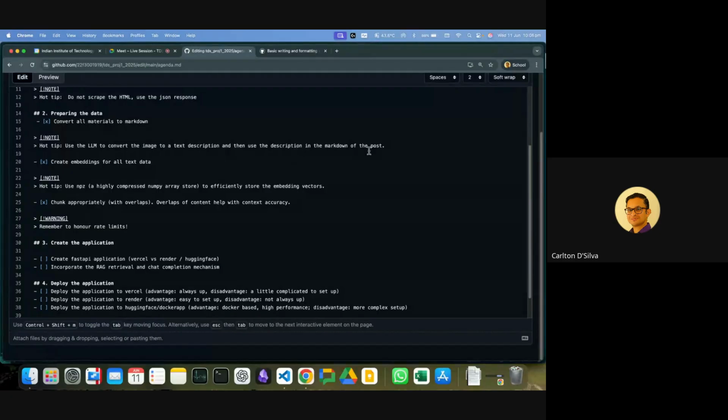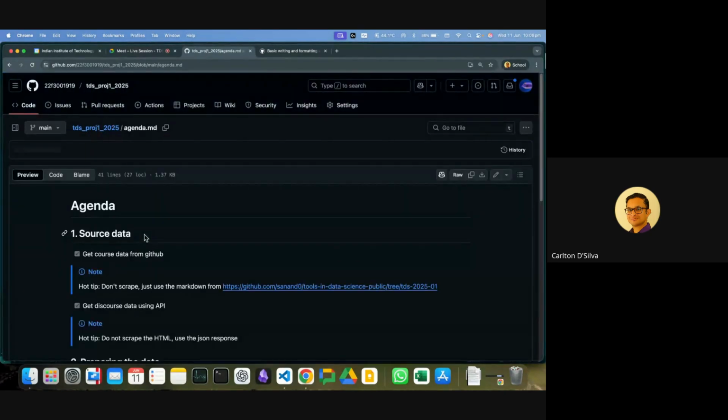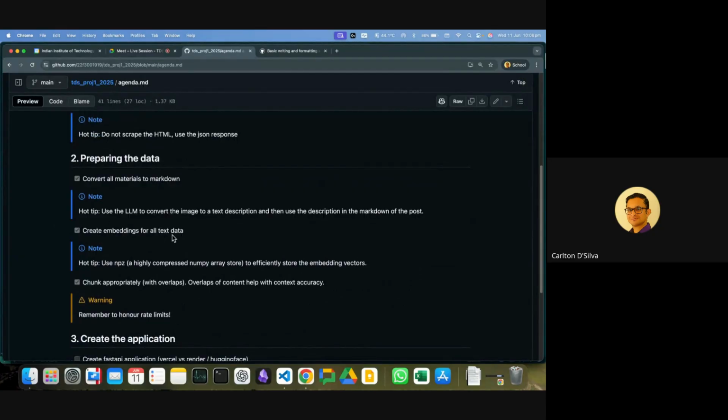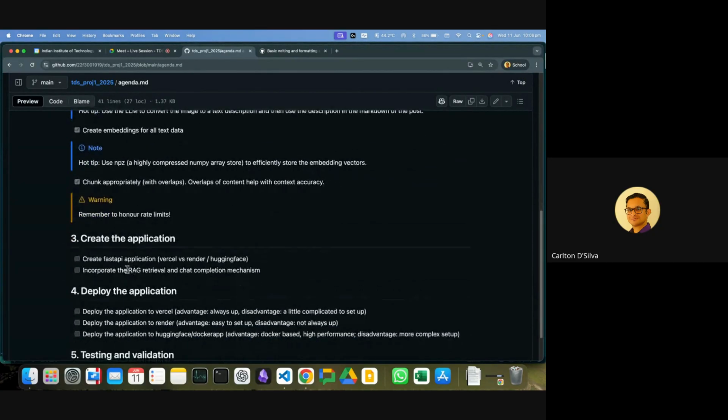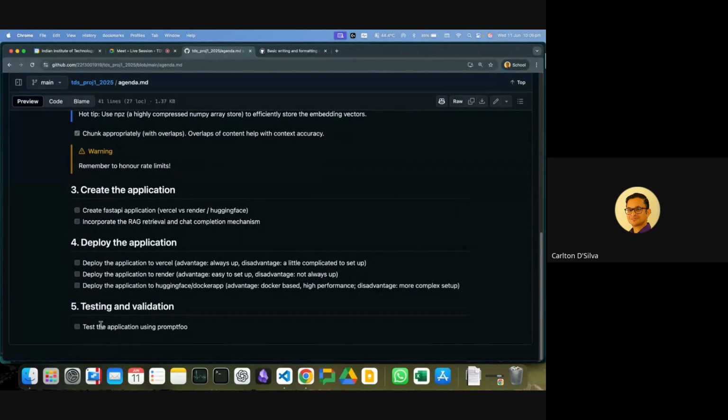Okay. So let me go back. Okay, yeah. So we have completed embeddings and chunking and things of that sort. Tomorrow, the agenda was supposed to be deployment of the application, but what we'll do is we'll do both. Tomorrow, what we wanted to do was deployment and testing. But since we haven't created the application yet, tomorrow we'll create the application and we'll try and cover deployment and testing as well. Okay? The idea was we would show you 3 types of deployments.